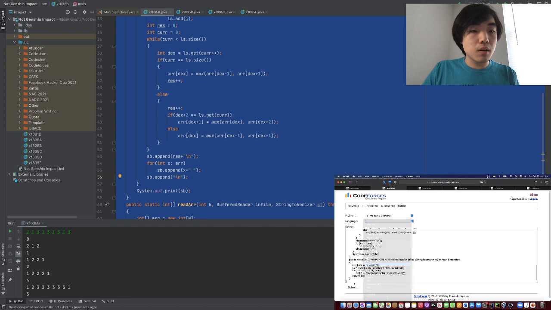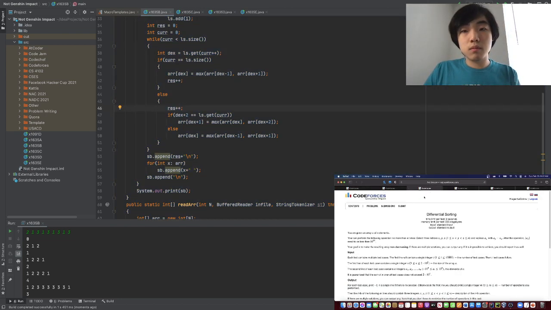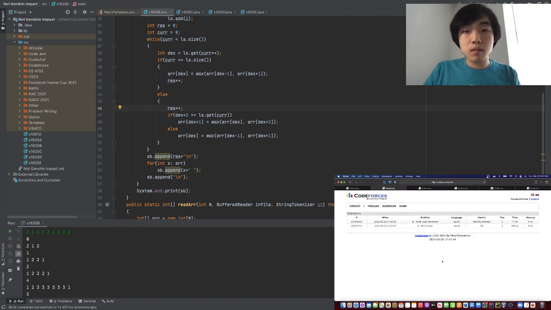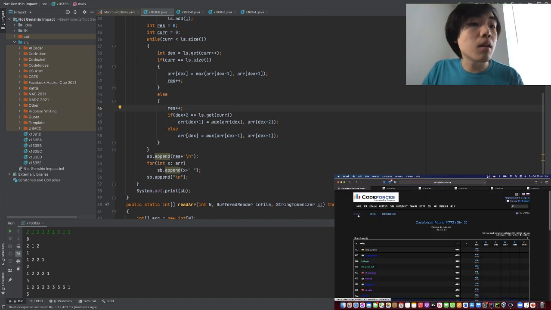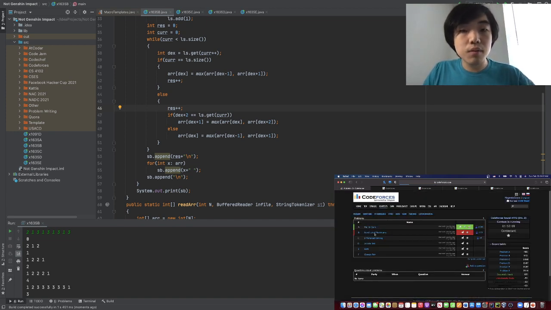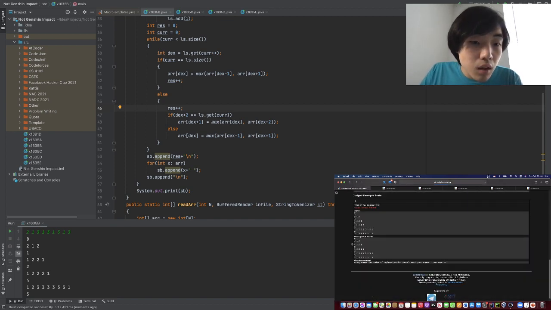Problem B. Oh shit, wrong answer, test case 1. Okay, let me go into Codeforces just to get the actual verdict itself. The number of replaced positions doesn't match your answer.